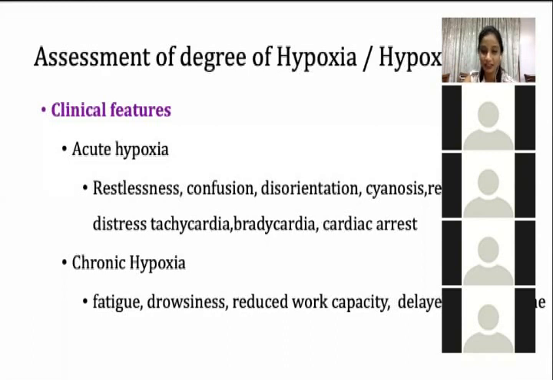And when the patient is chronically hypoxic, if they are severely hypoxic, they cannot stay a long period without some support. But chronically hypoxic patients can be very fatigued, drowsy, and they might not be able to complete their tasks. And do we have any other methods of assessing whether the patient is hypoxic or not? Again, Pavita can answer that question, I think.